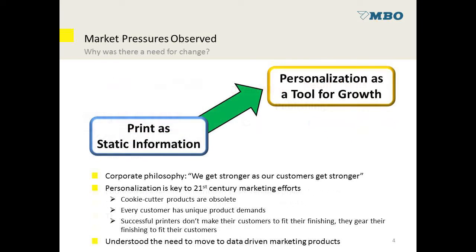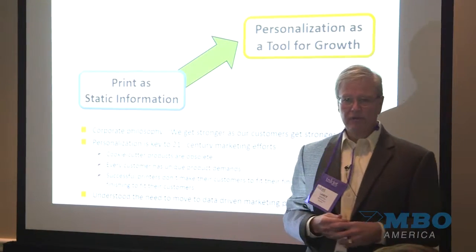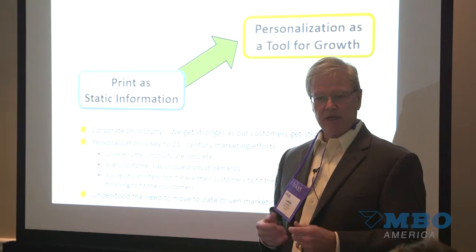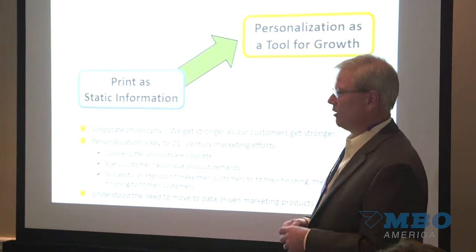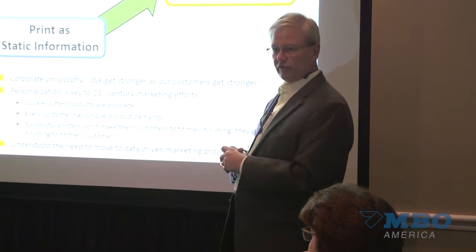So their goal is to move more towards growing their customer base, gathering in more customers, being more of value to their customer, and using the data more, as people have been saying in the keynote speeches, that the data is where the money is, right? That's where people are using it. Using the data more for marketing, being closer, having variable print, and so on. They're up to this point very static oriented.